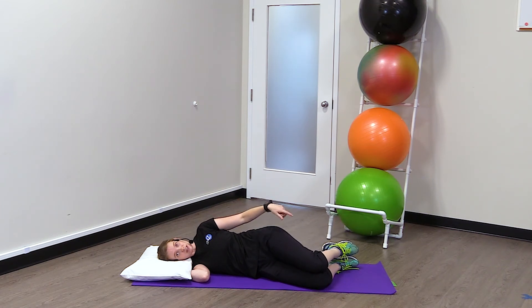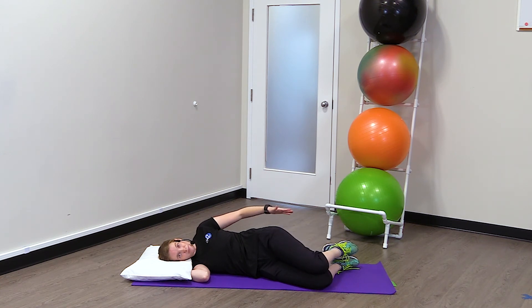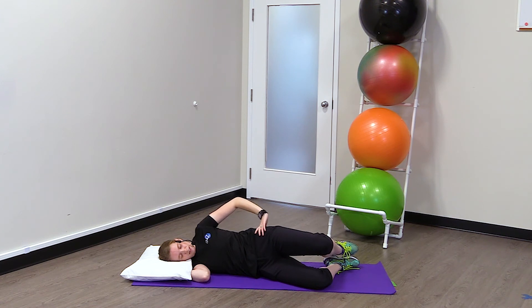You really want to make sure that your ankles stay together, that your hips stay stacked one on top of each other, and that you're not rolling back. You really want to feel this exercise right here in what I call your back pocket muscles — right on the side of your hip. Just nice, slow and controlled. It's not a very big movement, focusing on strengthening that muscle.